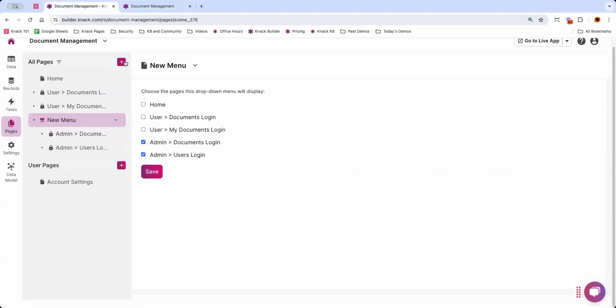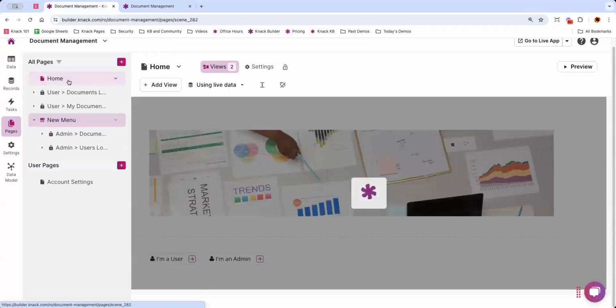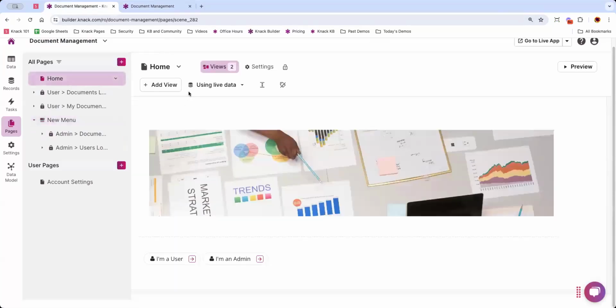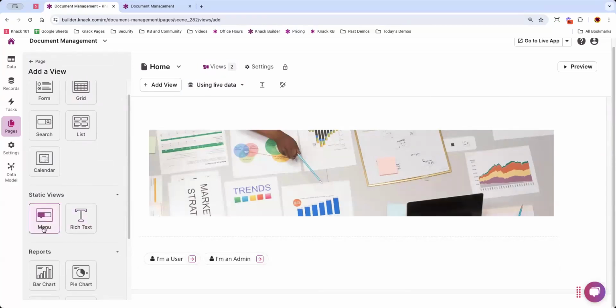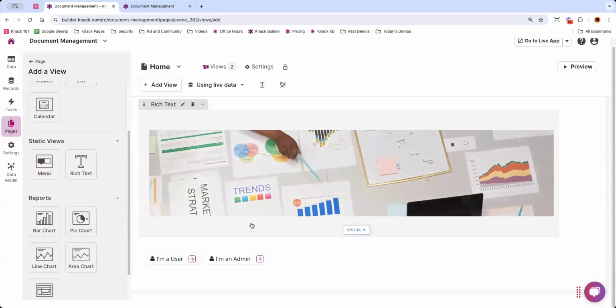So that's a little bit about pages, but once you add a page, we're adding views to the page. To add a view, you'll see this option here. We can click on add this view, and this will allow us to add those different views I talked about. So here we're looking at this rich text view. That's in alignment with this rich text view. We've got this menu view. That's in alignment with this option here. So we can continue to add views to this page to build out what we want to see.